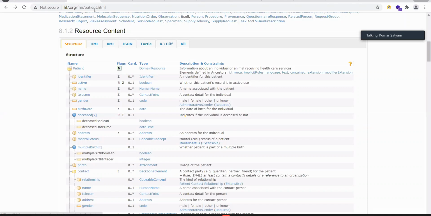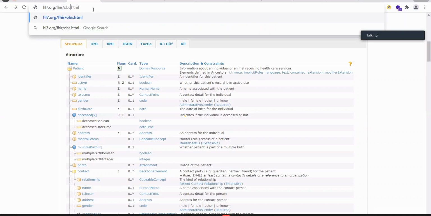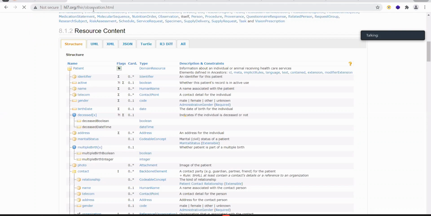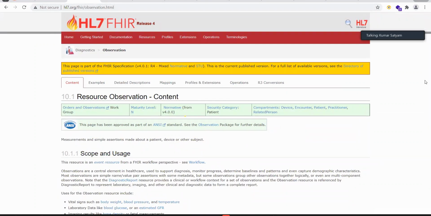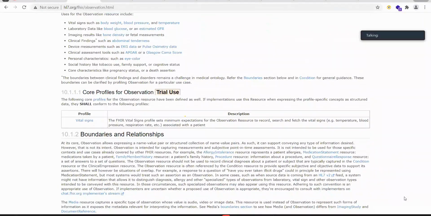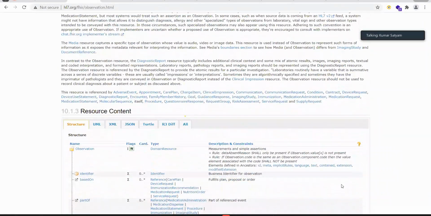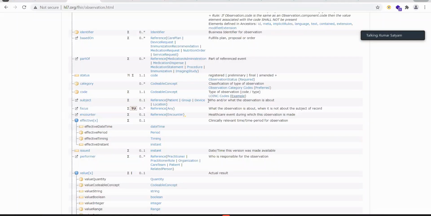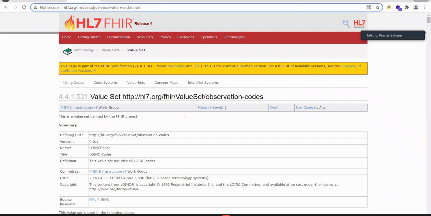And if you go to observation and go to code, it's actually LOINC codes here, but it's a value set here. You see, this is a value set, okay?